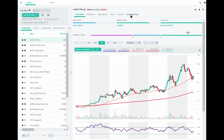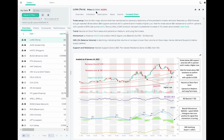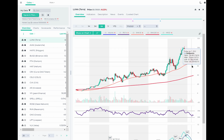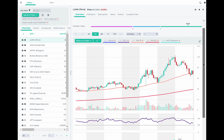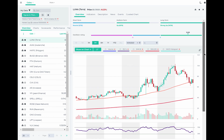If we have accuracy charts, you can look at them and see where the next support zone is, around 55. Also, we note here that it has made a higher low recently, which is indicative of an uptrend: higher highs and higher lows. We are now at $68. So we bounced off of sort of the $60 a couple of days ago, or 3 days ago. We had a low of 62, very close to that zone of 55 to 60 that we indicated, right? And it bounced off, so it looks like it's going to respect that support zone.